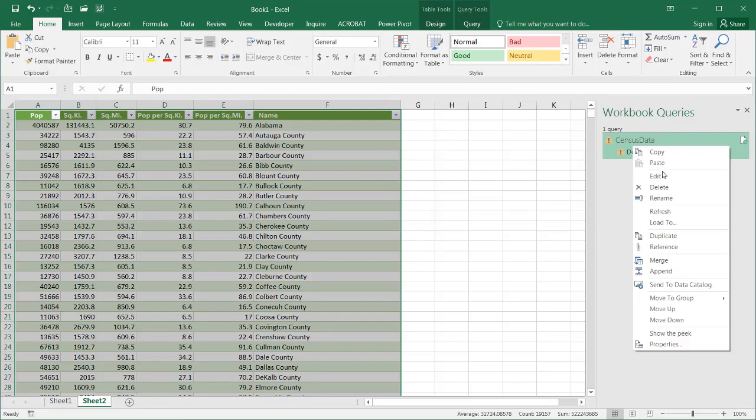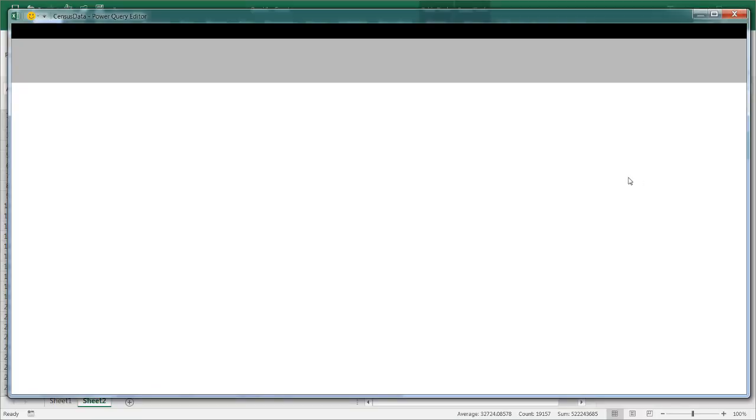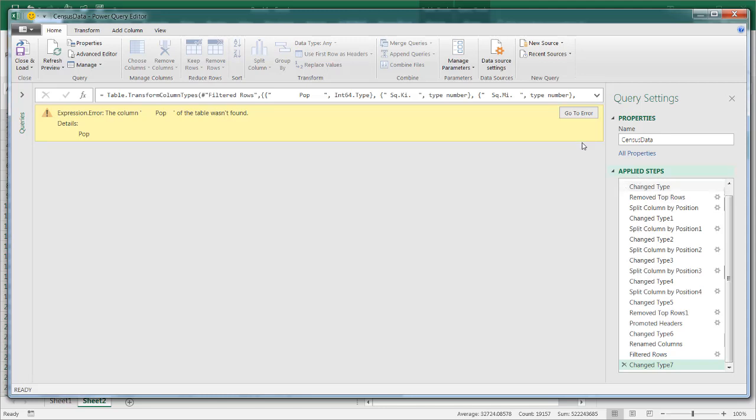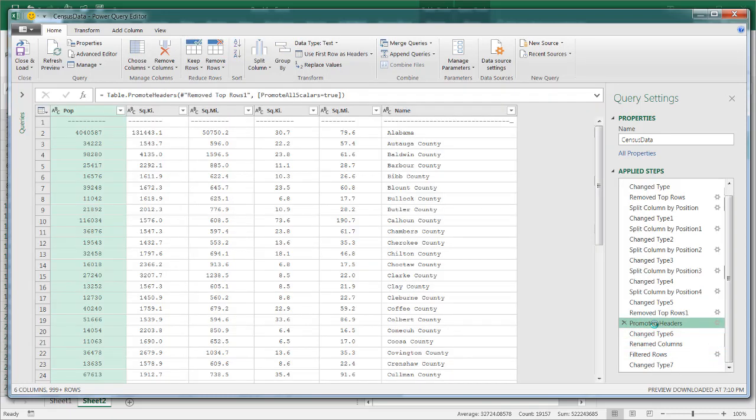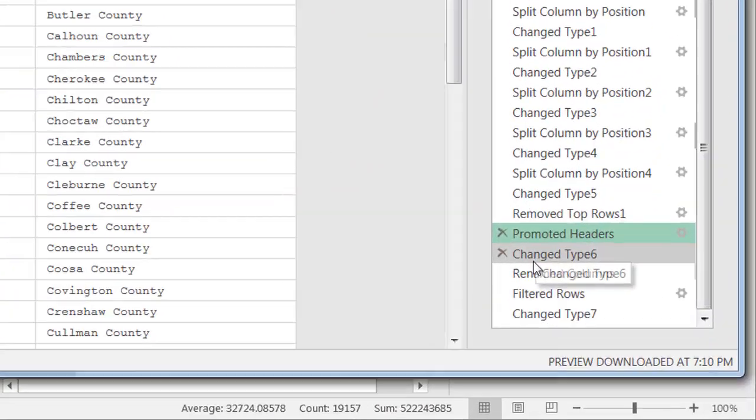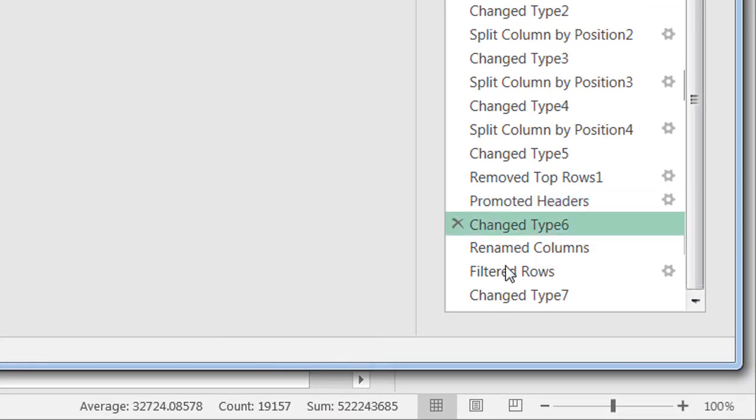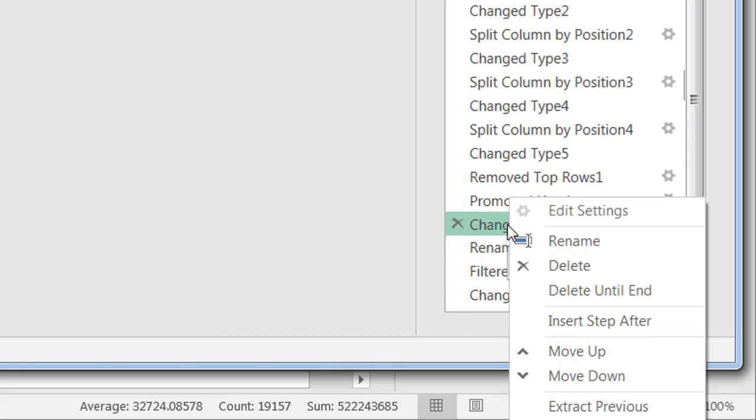Let's right click, edit. And one of the nice things about Power Query is it saves many of these steps here, right? So we have this error where it was looking at pop. And pop is probably where I had changed the header title. And then one of the steps down here is looking for that. Let's go back up and see where the error started. It started at promote headers. Oh, okay. So it started here. Let's delete all these steps down below and see what happens. Right click and select delete till end.